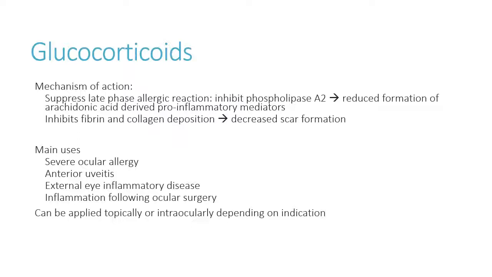Now, there are some other agents we can use called glucocorticoids. We're familiar with glucocorticoids, but there are some specific ones that are only used ocularly. Again, these are also agents you really should not be using unless you have a very good idea of why you're using them, or if you work in ophthalmology and you're very used to using these. You want to reserve these. But if you see patients on them, you want to know what's going on here.